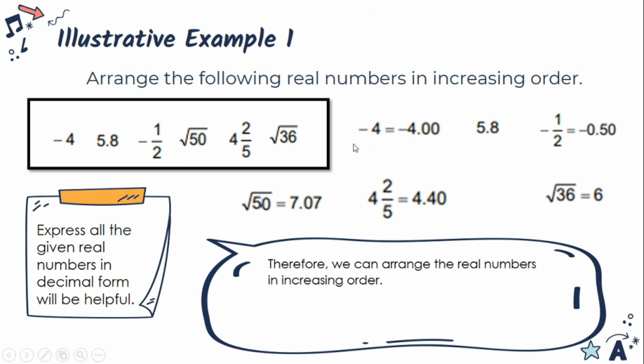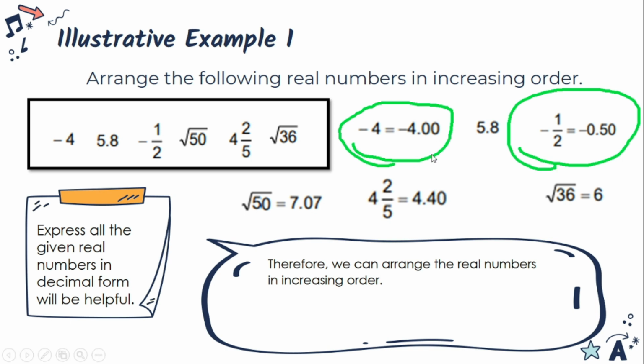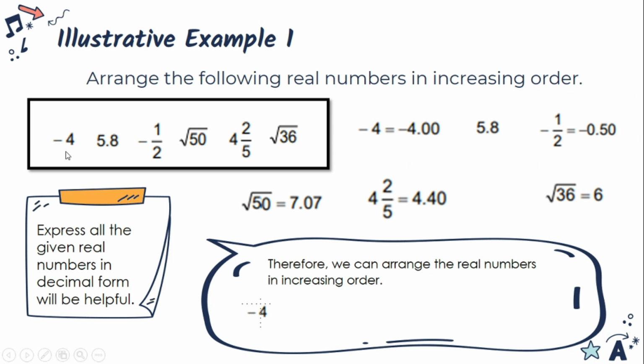Okay? Therefore, in this given, sa negative 4.00 and negative 0.50, alin kaya dyan ang pinaka-maliit? Alright, the negative 4. Okay? Gamitin natin yung original na given natin instead nung sa ating decimal na binago. So, let's have the negative 4 that's eliminated already. Meaning to say, ang sunod sa kanya na pinakamaliit is the negative 1/2.